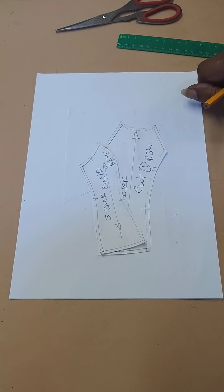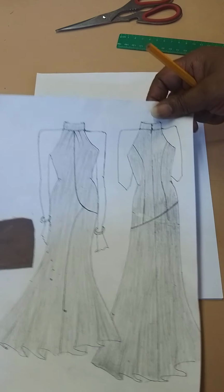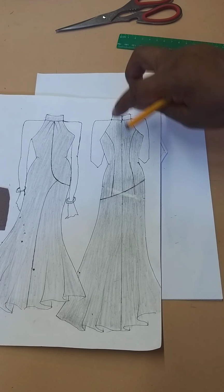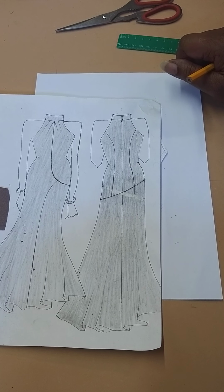We've taken a break and we're back now to complete the pattern for this dress that we've been doing. We're going to be doing the collar and we're going to do the back armhole facing.